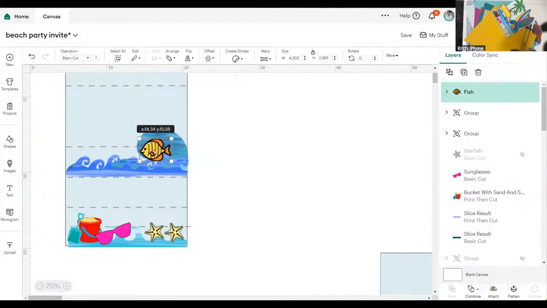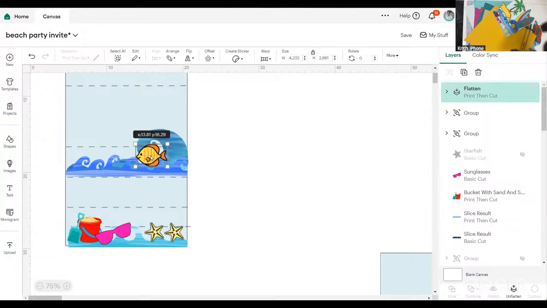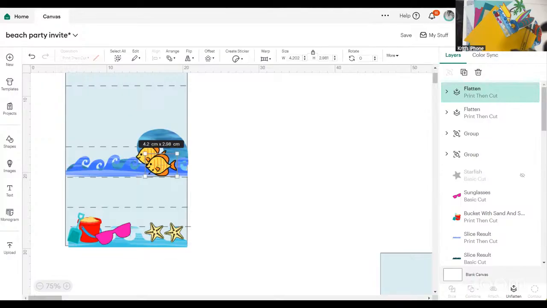It's going this way. Yeah, but this is not print and cut. I will be doing a print and cut for this. So I can quickly go and flatten it here. One goes here, another one. Yes, I think here.